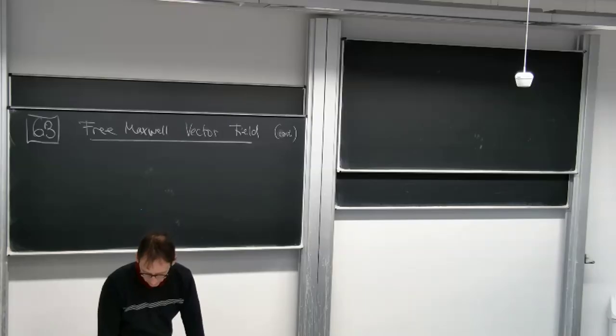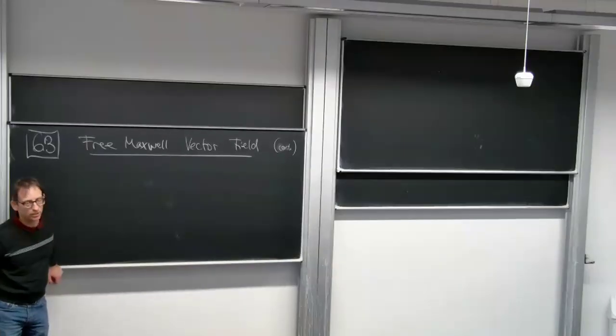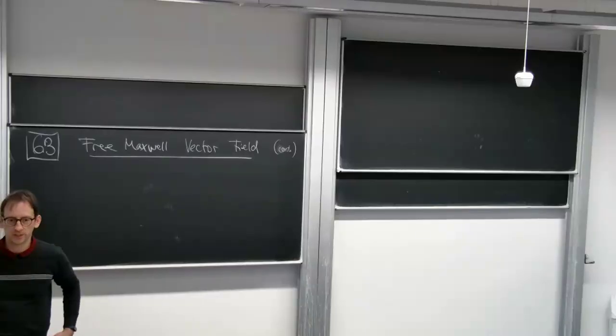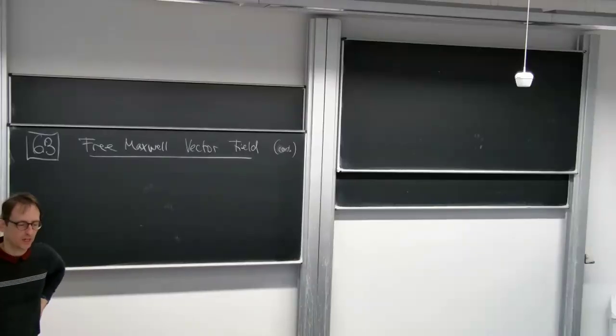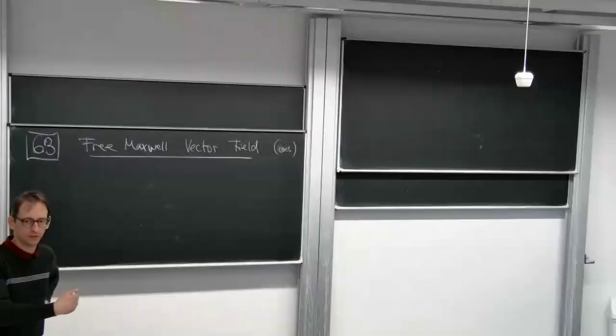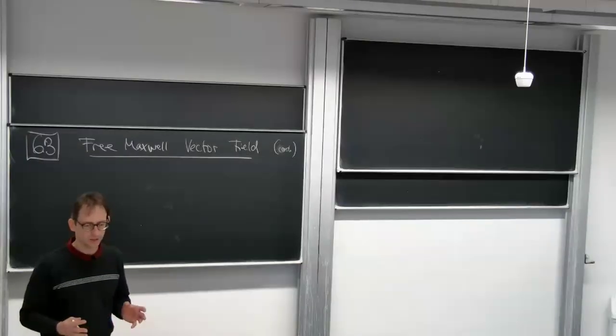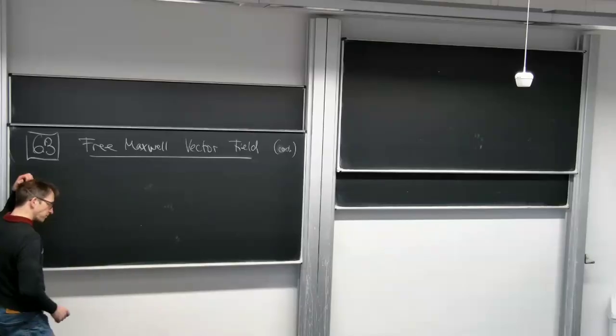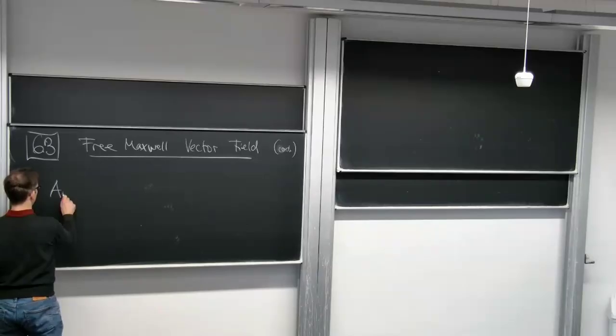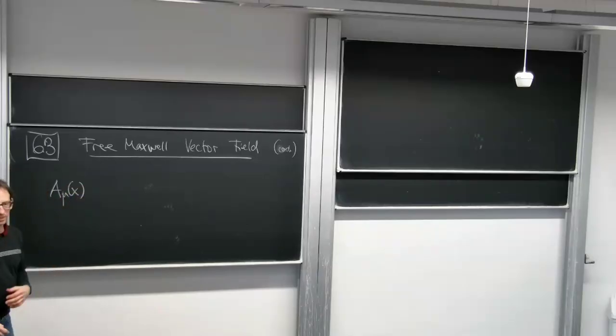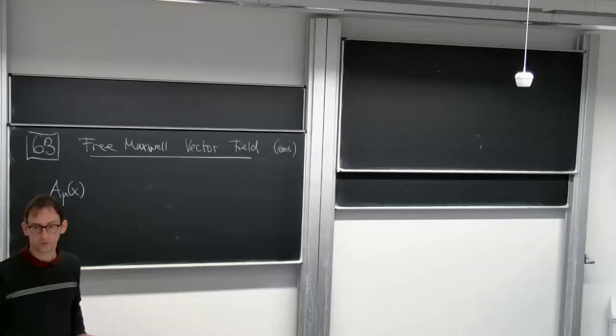Okay, so welcome to the next lecture. We are wrapping up the discussion of the vector field à la Maxwell. So it's a massless vector field. And we've gone through quite a long song and dance to arrive at something. We took the Maxwell Lagrangian and added terms so that at the end we ended up with a bunch of scalar fields. So the vector field A^μ(x) satisfied the Klein-Gordon equation component-wise.